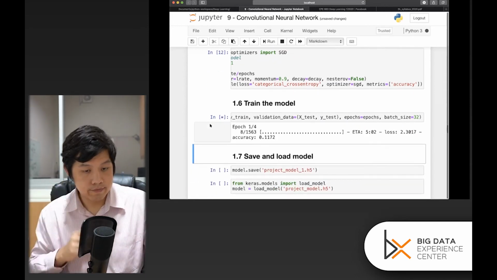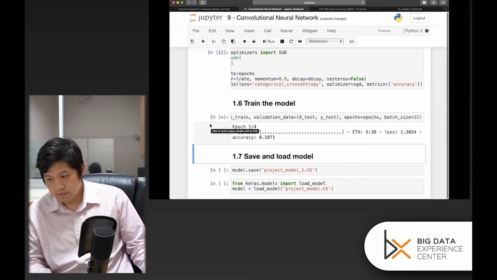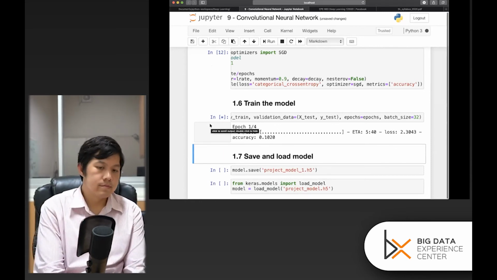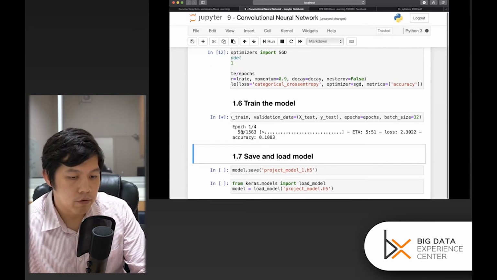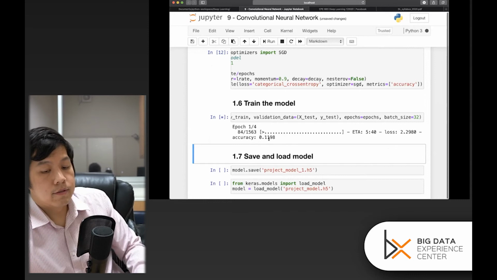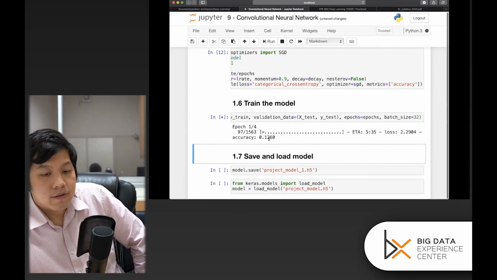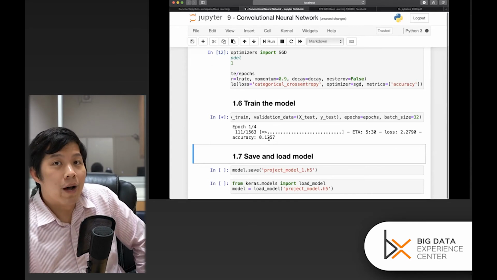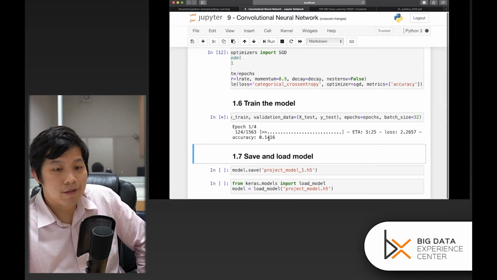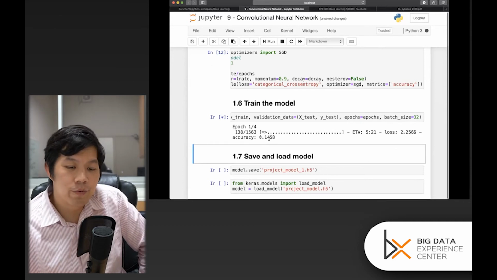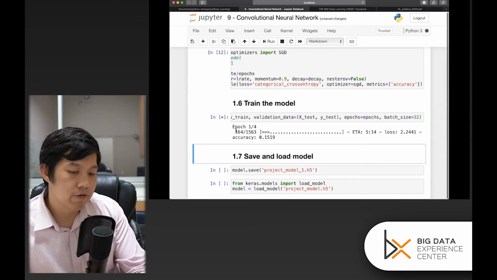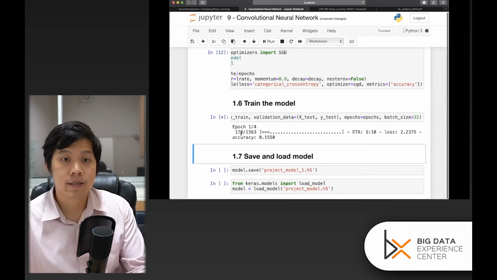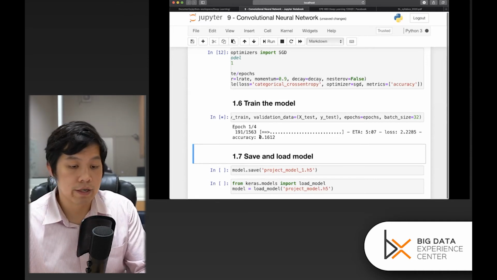Then wait. Each step here is one batch of calculation. It will take quite a while. I'm running on a notebook. If I used a GPU computer, it would be faster. Each batch, once finished, updates the model parameters. That's why you see the model improve at each iteration.